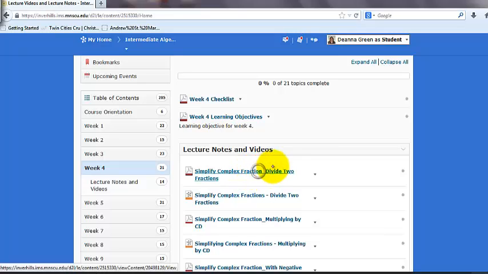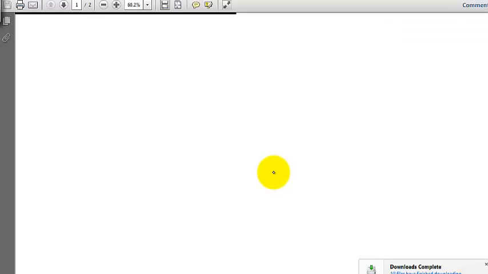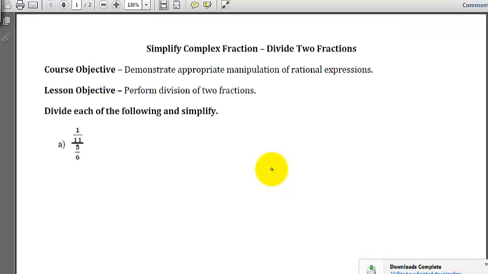notes and the videos. One thing that I'm going to work on is, right now I just have the lecture note and then the video that goes along with it, and then the lecture notes and the video that goes along with it. And so we'll just click on this just so that you can see what the lecture notes look like. And so you should print these off and then watch the video and fill in as you watch.